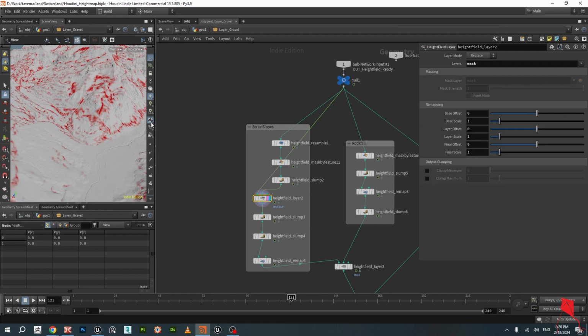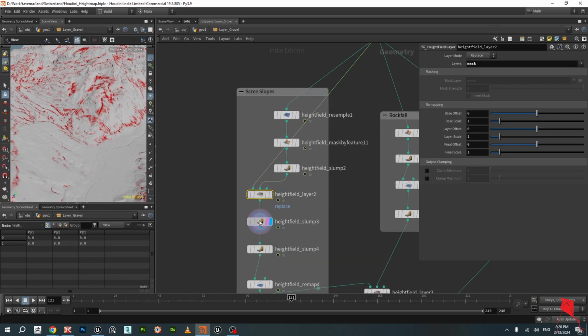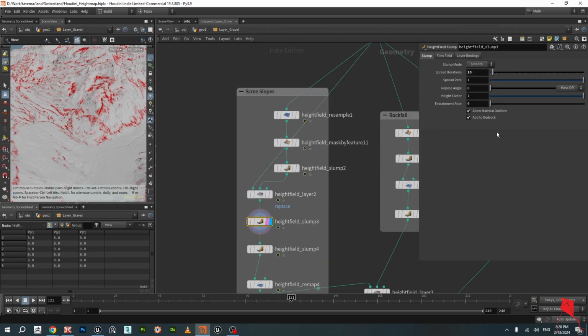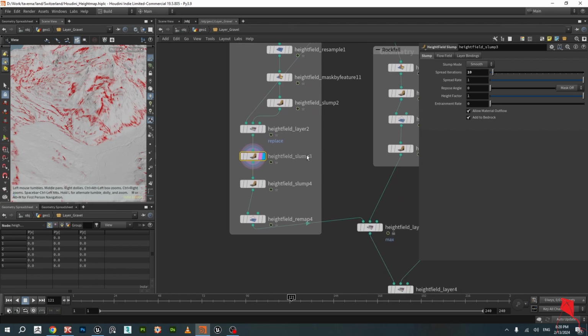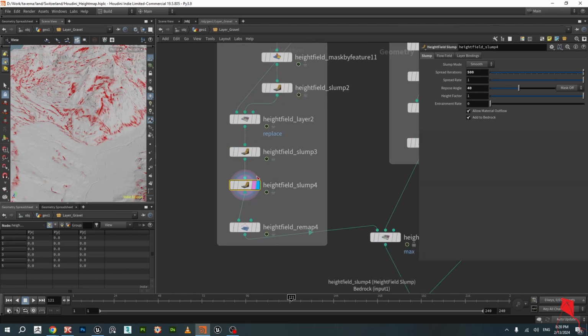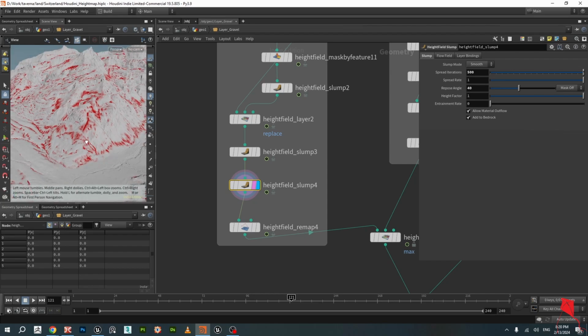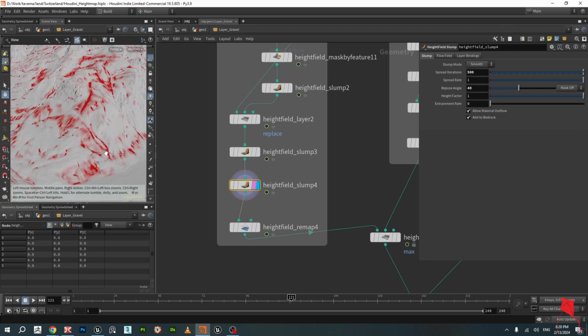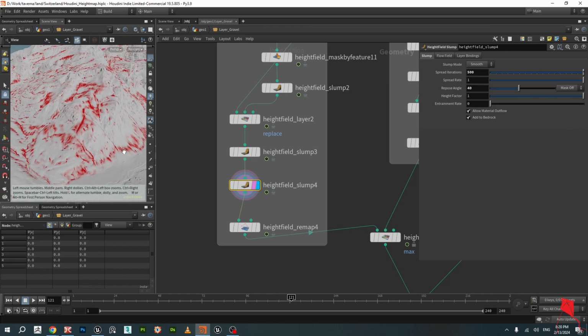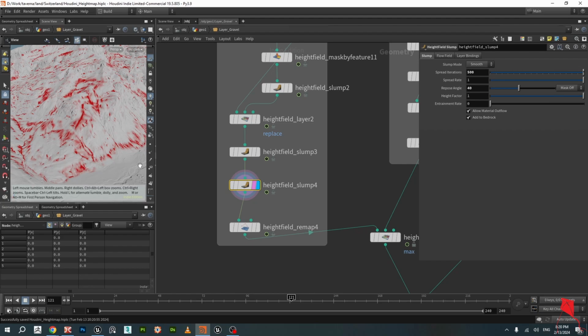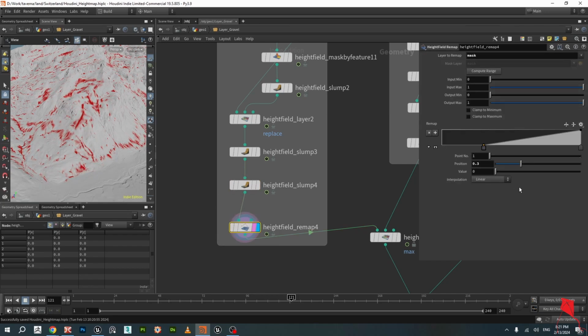So this is our point so far. After this, we're making another slump with these settings. And I'm sorry that I'm not really explaining, but there is nothing to explain. In most cases, even if I follow a tutorial myself, later I just went ahead and redid a lot of this, because you just look at your references and try to make it look nice. That's the whole process pretty much. So another slump to make them go down even further, to go into every crack and crevice.